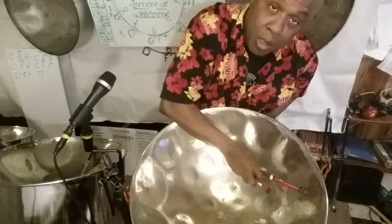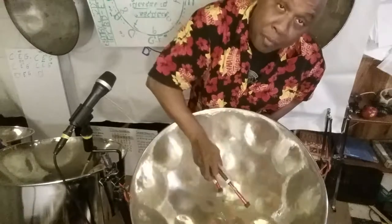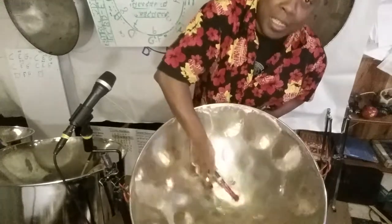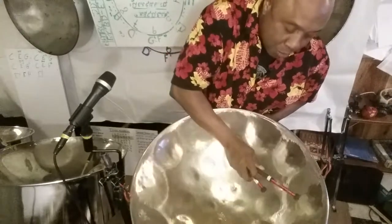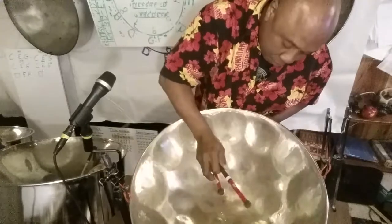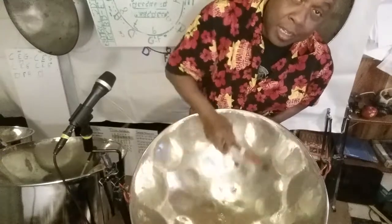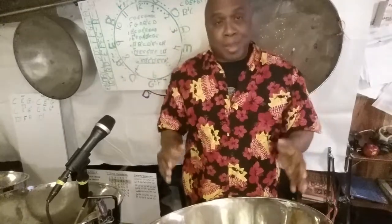Some have octaves, a low octave, a middle octave. Some have three octaves. Some go right down into the middle of the pan here. Like this one, it has three octaves. So this is C here, low octave, C middle octave, and C high octave. So you need to write out all the notes on the pan so you can know the notes. But then after you learn that, you need to learn the notes by heart.